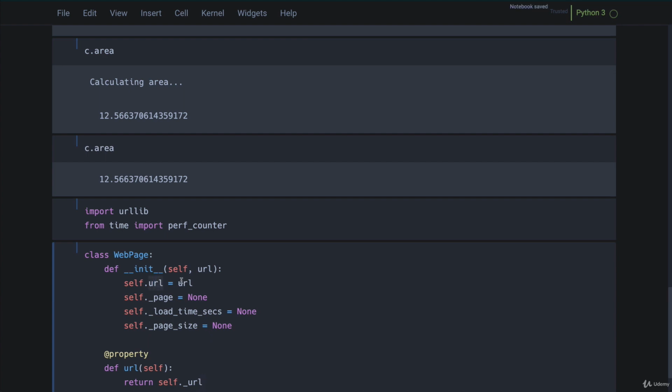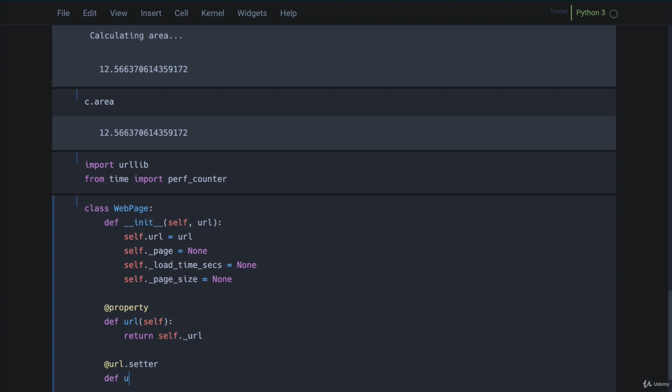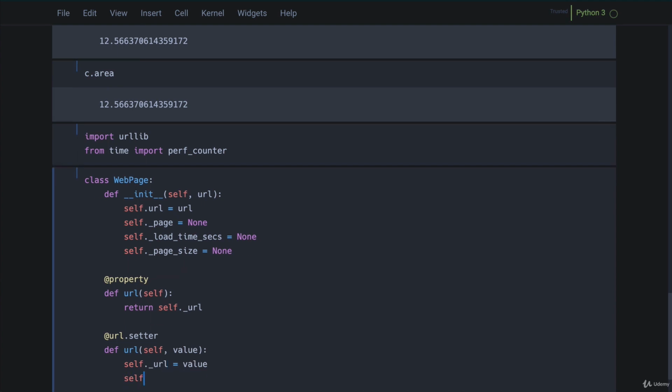What's happening here is that I'm actually going to be using the setter method. So I want @url.setter, and I'm going to define the url setter function now, with self and value. And what am I going to do in there? Well, what I really want to do is set my underlying value, _url, to this value, and I'm going to set _page equal to None.